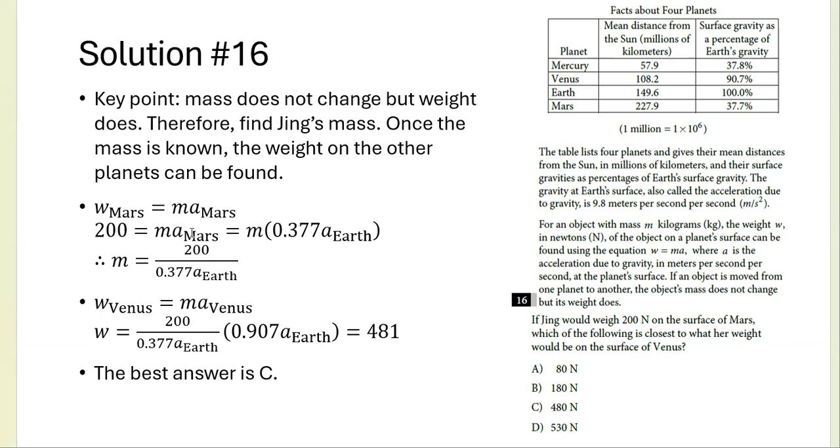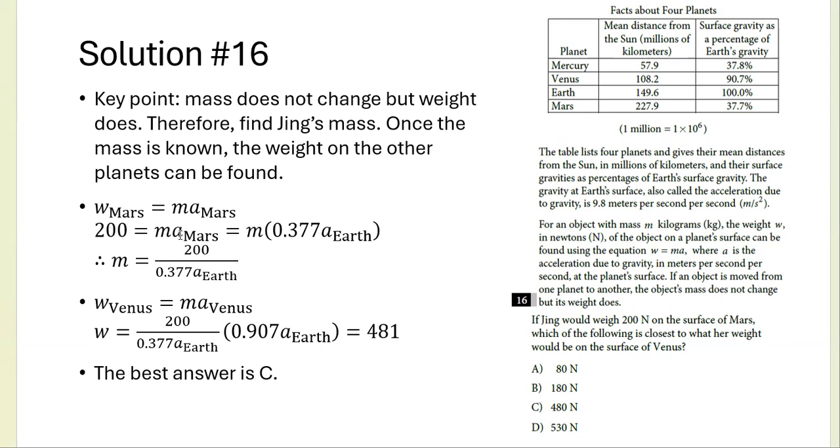So this is how I notated it. You can notate it however you want. This is just for me to explain. The weight on Mars is equal to mass times the acceleration due to gravity on Mars, okay? So they give us weight is 200, okay? We're trying to find what mass is.